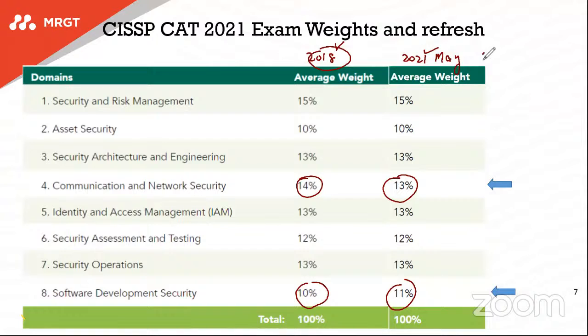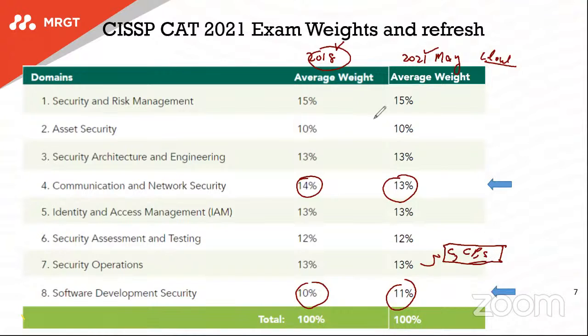They have added a cloud part. If you talk about the security operation part, there was a light touch of cloud security, but since the cloud has become very obvious in the security market now, they have added a little more cloud topics, like container security, cloud pen testing and cloud security. There are a few topics added, but they can be managed by just reading 4 or 5 pages in a book.